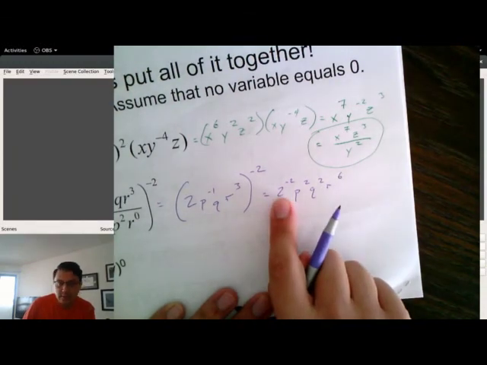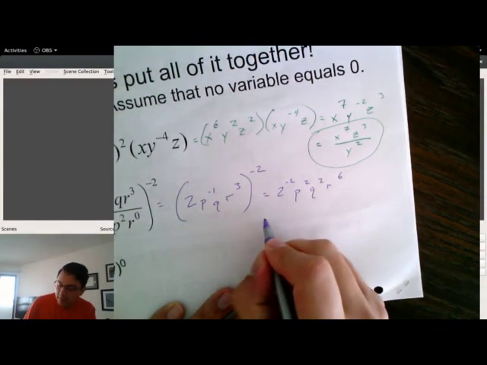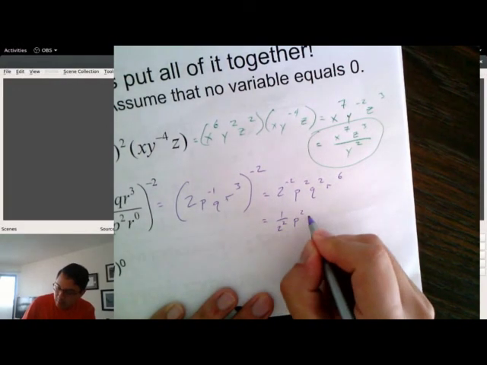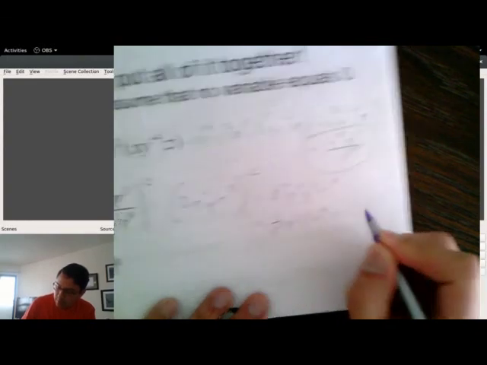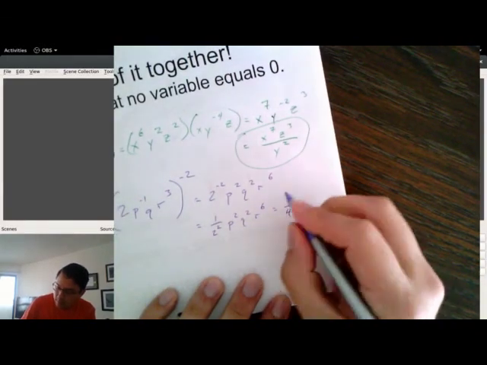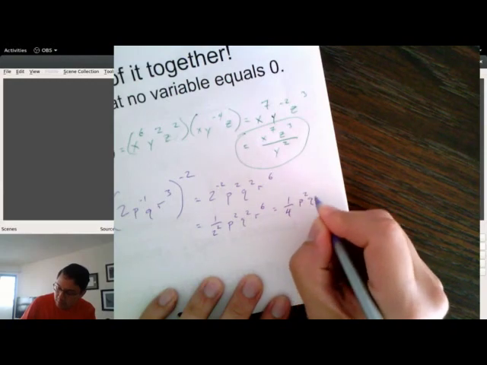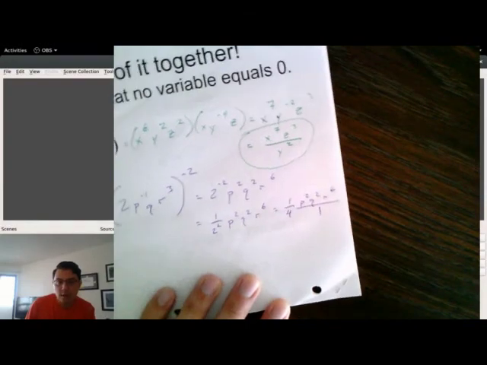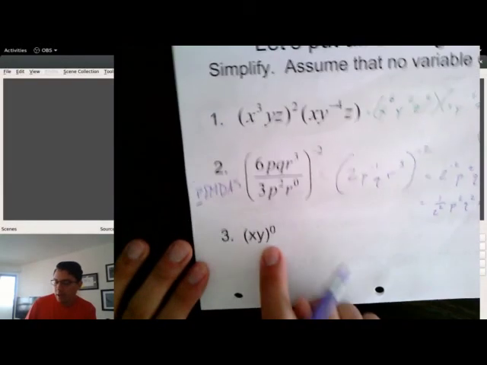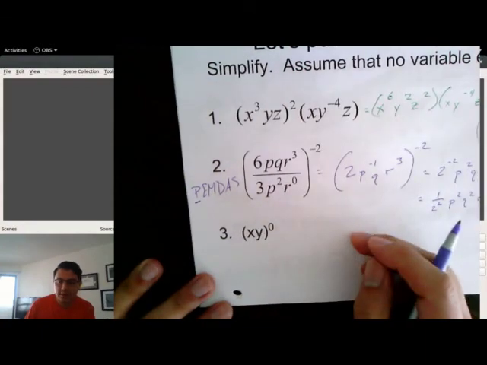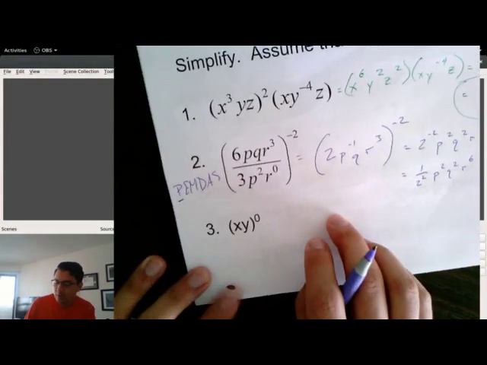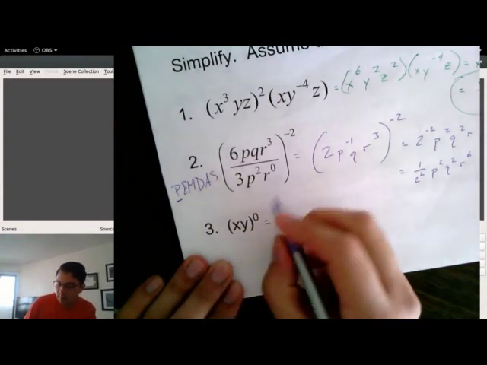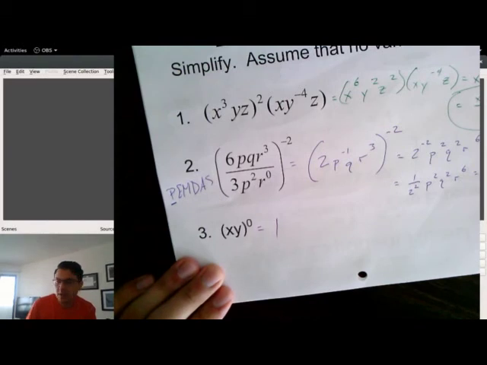Okay, let's deal with the 2 to the negative 2. The exponent rules still apply here. So this is the same thing as 1 over 2 squared, times p squared, q squared, r to the sixth, which is 1/4 times p squared, q squared, r to the 6th. And just know that this is all over 1, because it's in the numerator of the fraction. Okay? All right, and this one here, this is one of my favorite trick problems. You will see this on quizzes and tests. Anything raised to the 0 power, regardless of what it is, is always equal to 1. There you guys go. That takes care of all of that.